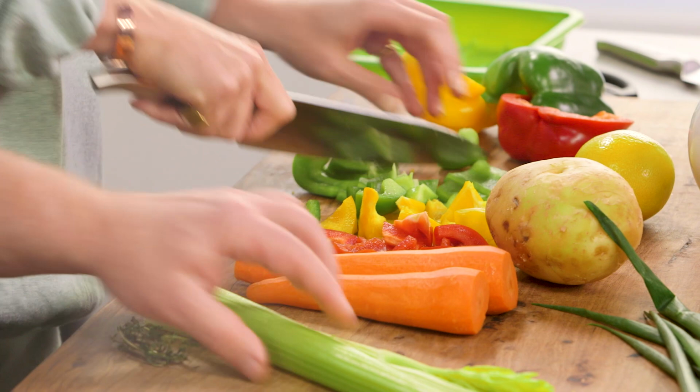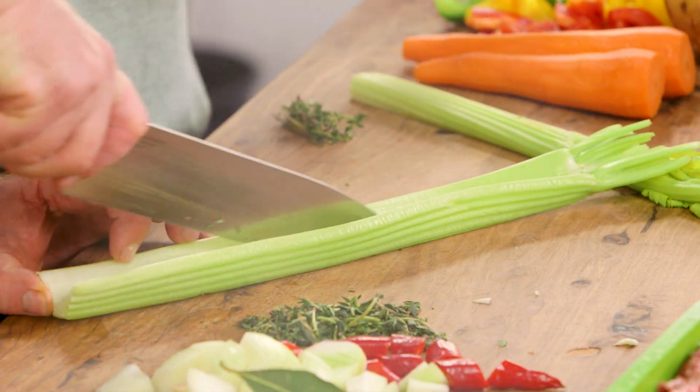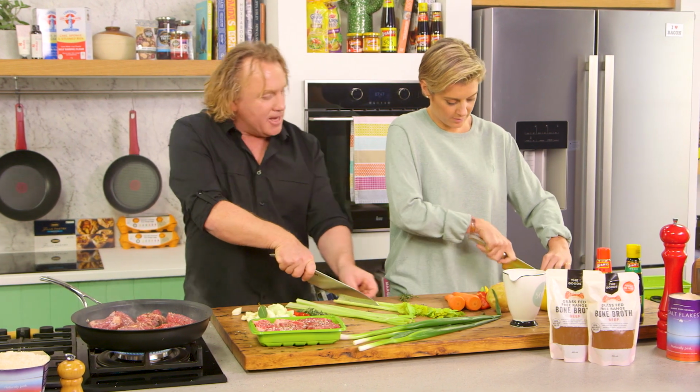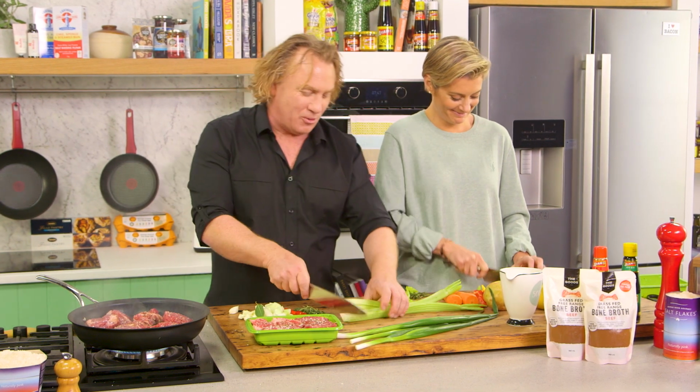Some thyme, I'm just going to cut it through the middle there like that. And the celery. What I've done is made sure I've washed it really, really well. And I just draw my knife down the end there. Rosie, that is fantastic dice. It's exactly the size that I wanted. Thank you. You've got it. You're doing really well with that.